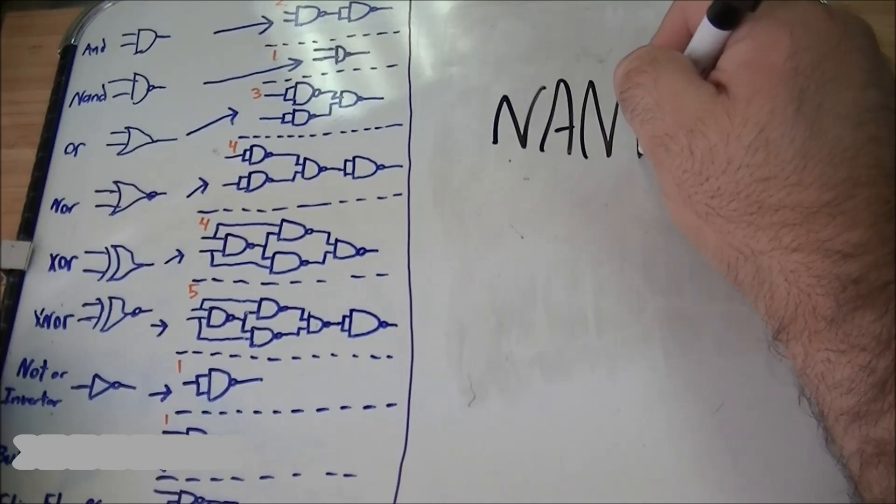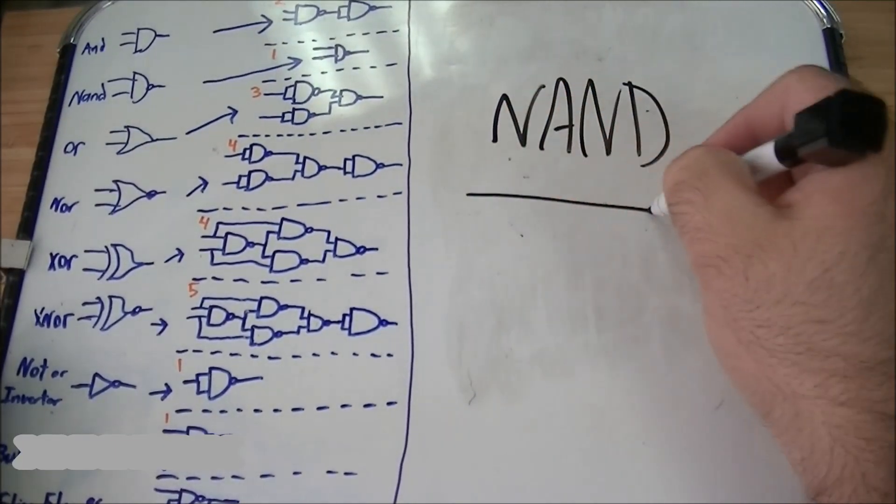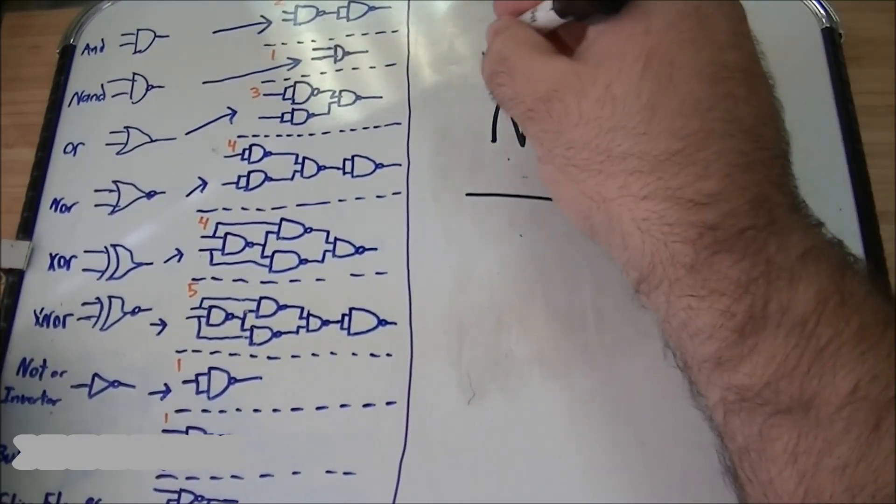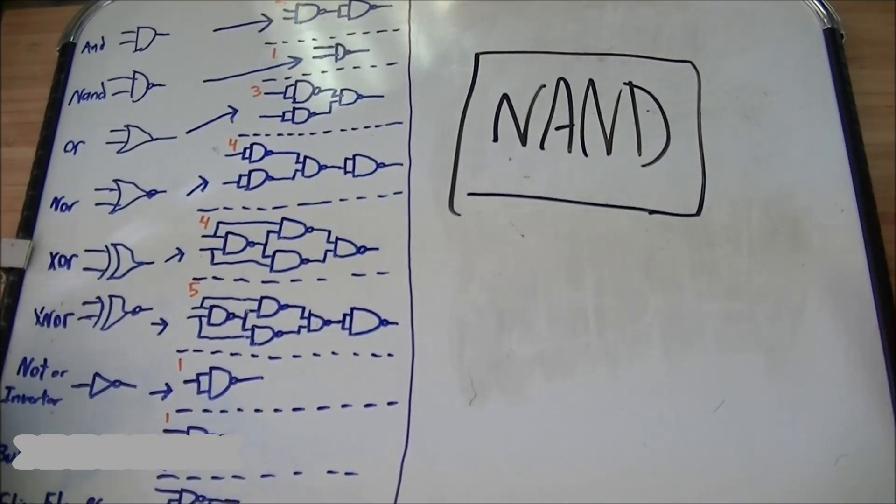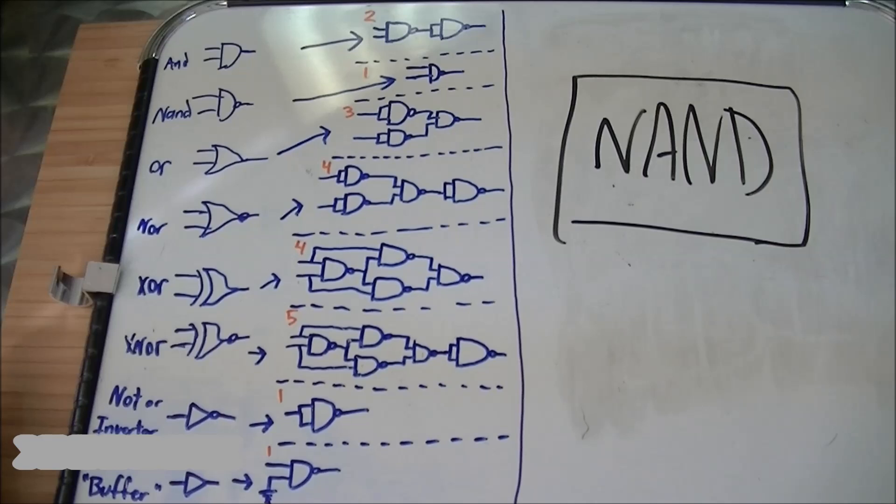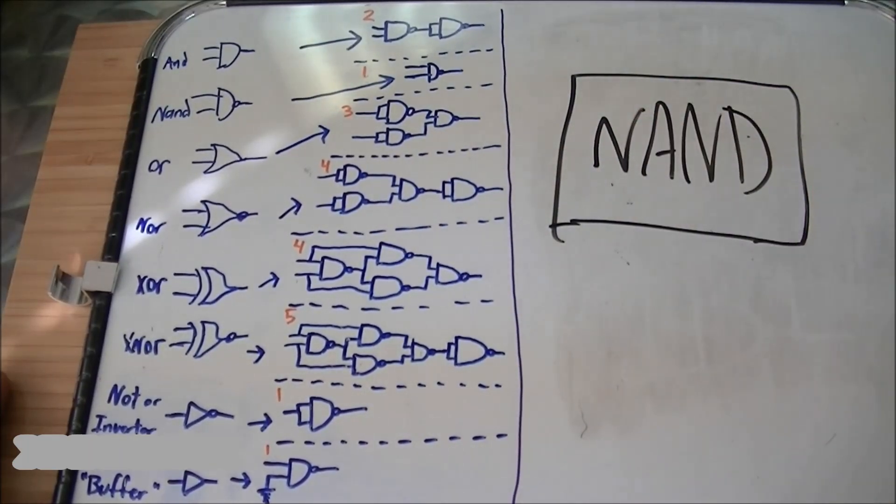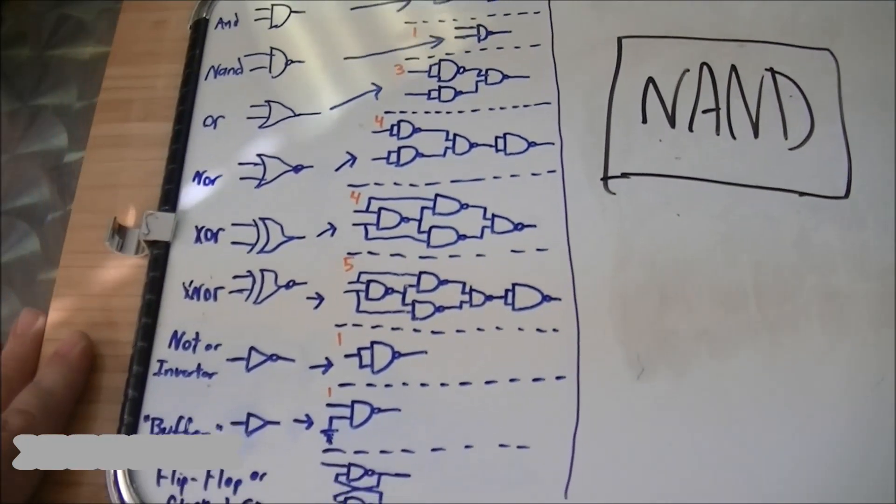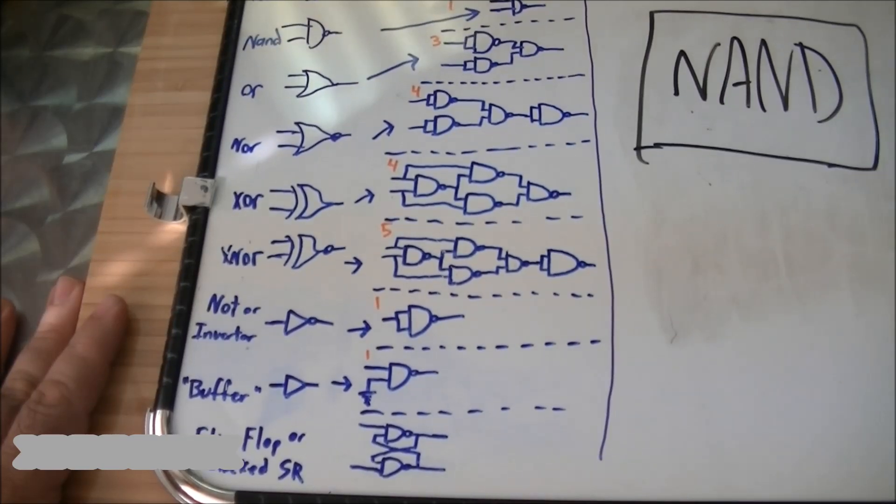in the digital world is the king of the logic gates because of its versatility. On the left, I've created a diagram of everything I've shown you. If you'd like to copy that, you're free to use it. Thanks for watching and enjoy. And there's a little flip-flop in the bottom left.